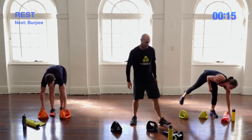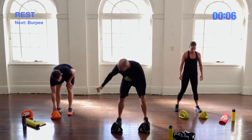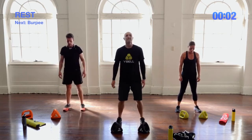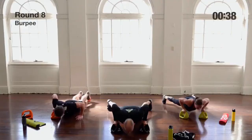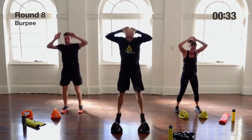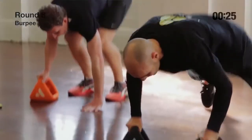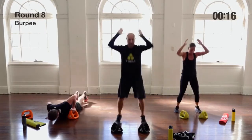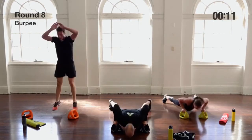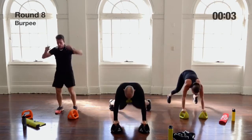Burpees round two — Iris is doing both Y-Bells with feet the same width apart as a squat stance, bells in the A-frame. Chris does 20 seconds on one side. Get down nice and low, bend the legs, push the bum back, then drop down and work through the full range of the push-up. You can do the push-up on your knees, or lie the whole body on the ground if you need to — otherwise try to hover just off the ground.